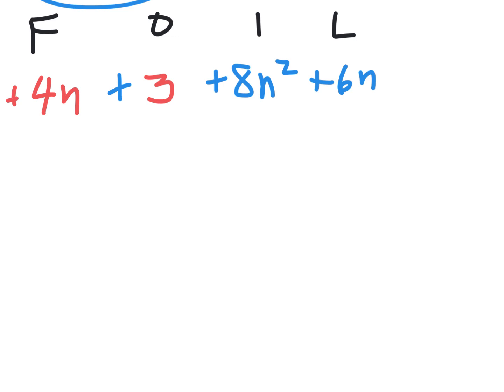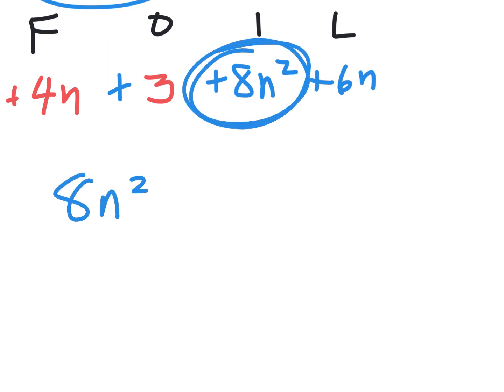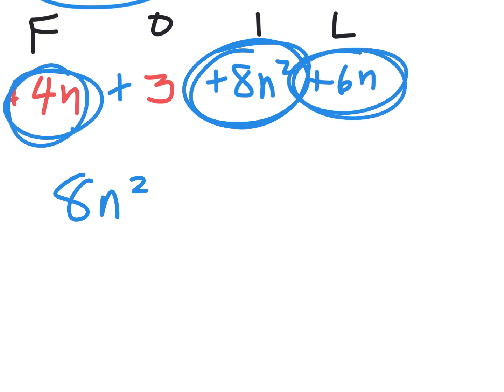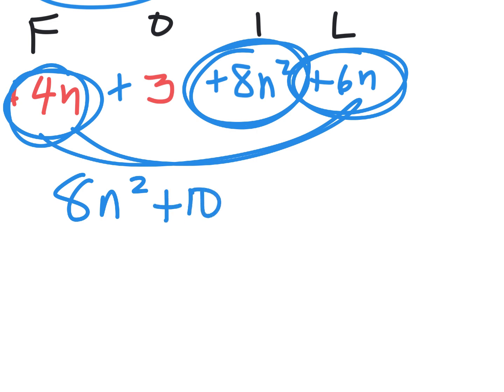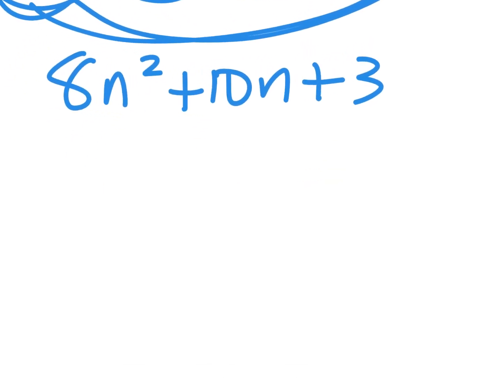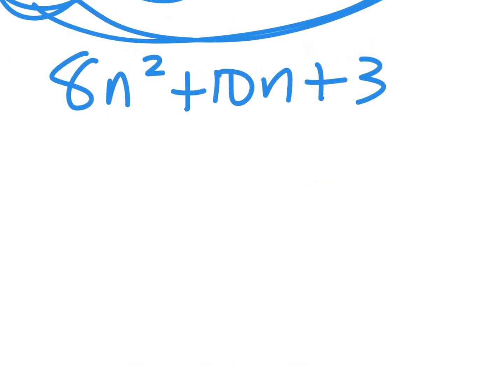I hope you started with this one because it's the biggest one, 8n squared. And then we have the outside, I should just say it this way. Those two, 6n and 4n, no matter where order you did it in, you would have had 10n. And then last is this 3 plus 3. Is that a polynomial? Would it be safe to call it a trinomial? Yes, got 3 whats? 3 terms, yep. And it's got degree what?